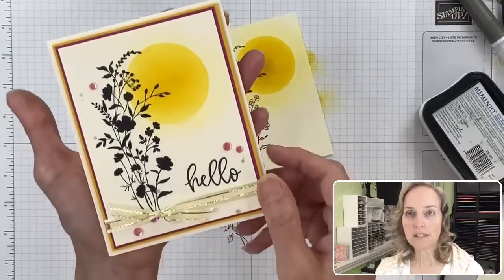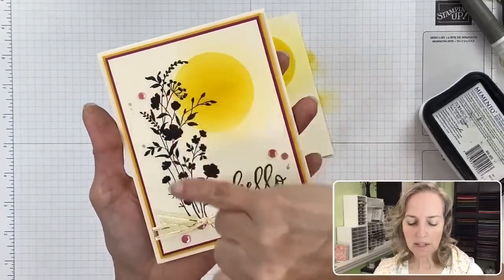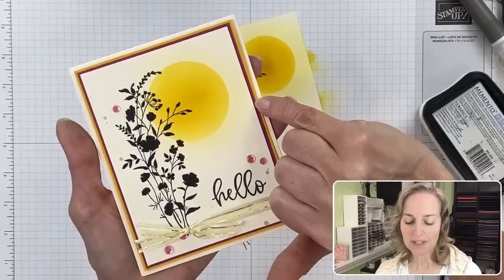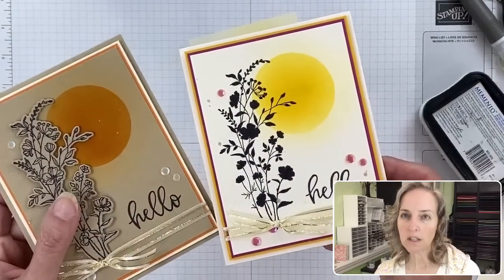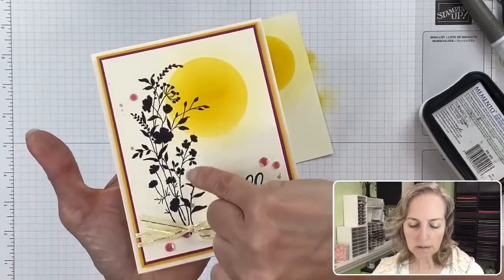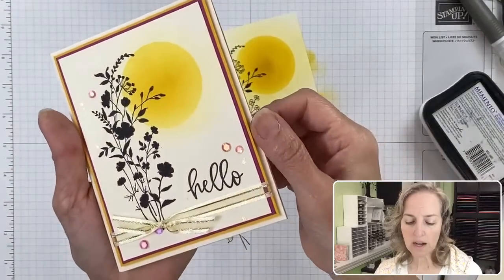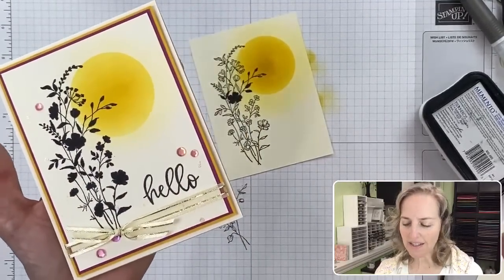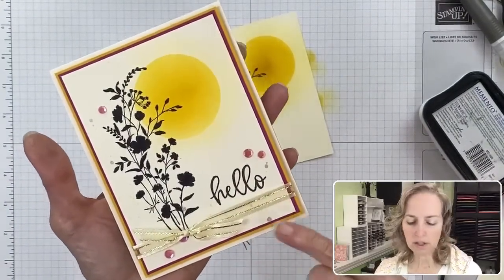After coloring in all that black — which takes a little time but is well worth it — you get this stunning silhouette card. The finish card has sequin accents in pink berry burst and white (which look more transparent and pick up the crumb cake color). I also added Wink of Stella speckling, though on this first card the wink made some bigger puddle-like splotches. And there are yellow dot speckles on it too — I'll show you how I got those next.